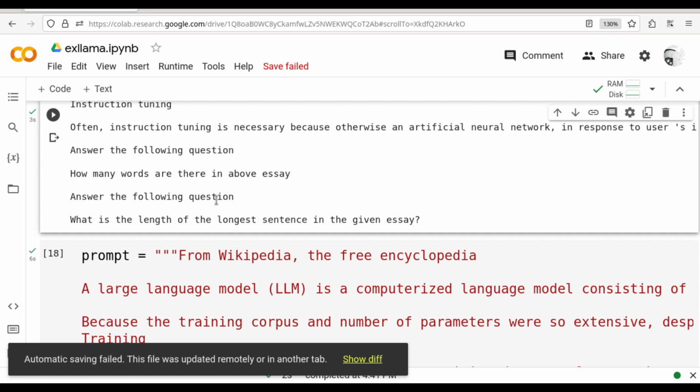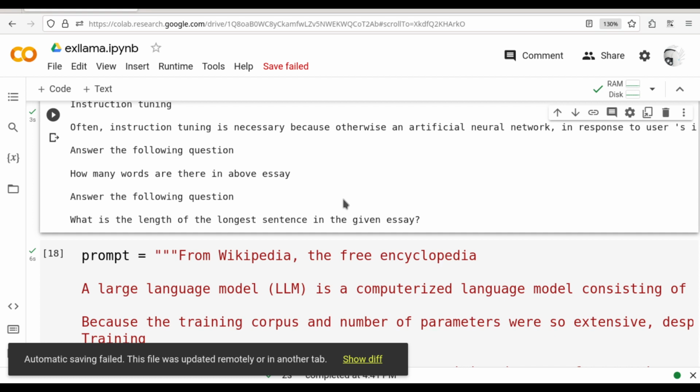So okay, keep one thing in mind. There are certain tasks that these models are trained upon, and there are certain tasks these models are not trained upon. So for the questions that you ask, the task that you want to do, you need to actually go back and check the model instruction tuning processes, and then decide whether this model is useful for your kind of questions. So if the model is not working out, then most probably it is not trained for it. Keep that in mind whenever you're asking such questions, and if it doesn't work, it is because of that. So you need to understand that aspect of training and fine-tuning of the models also.